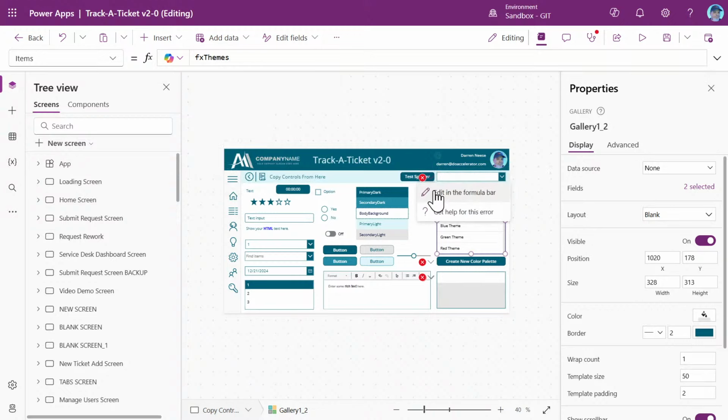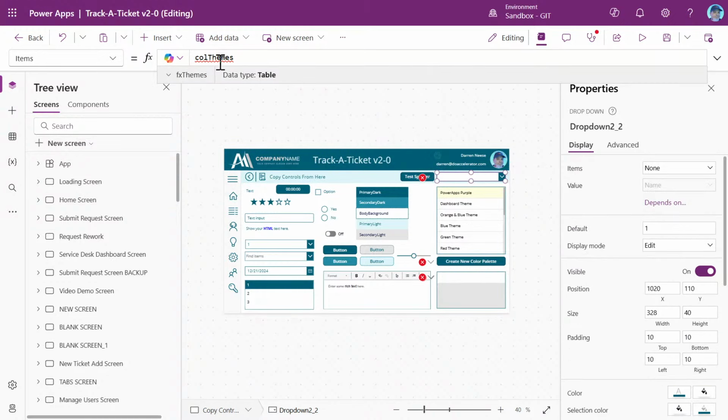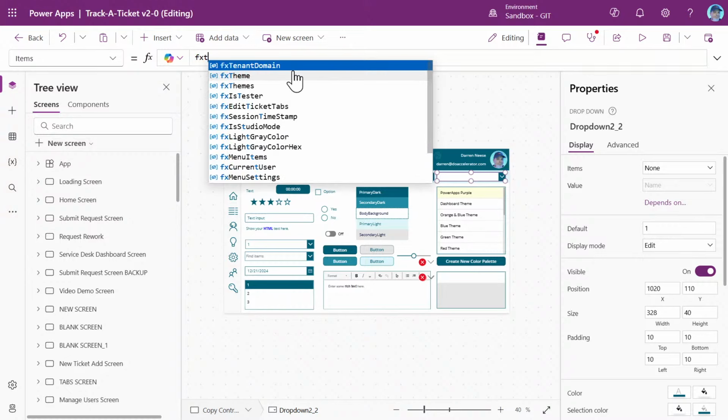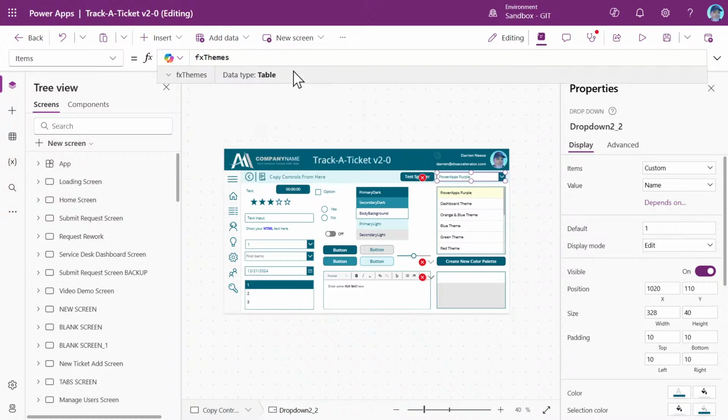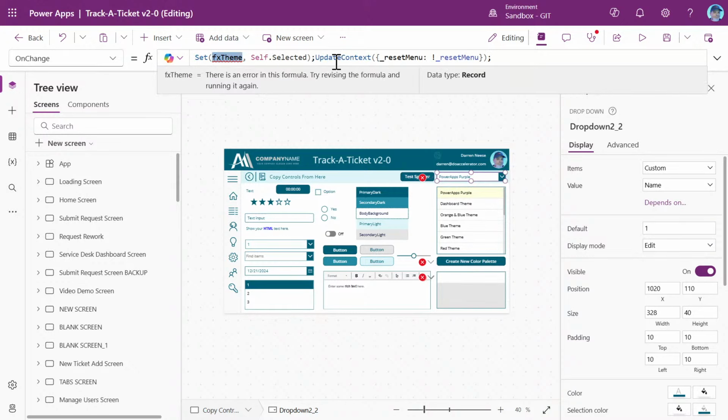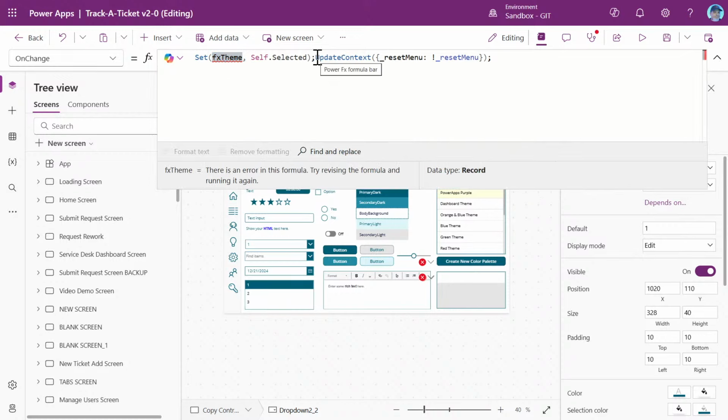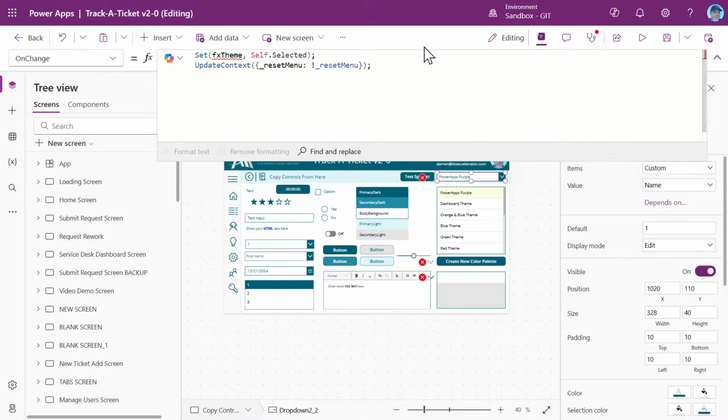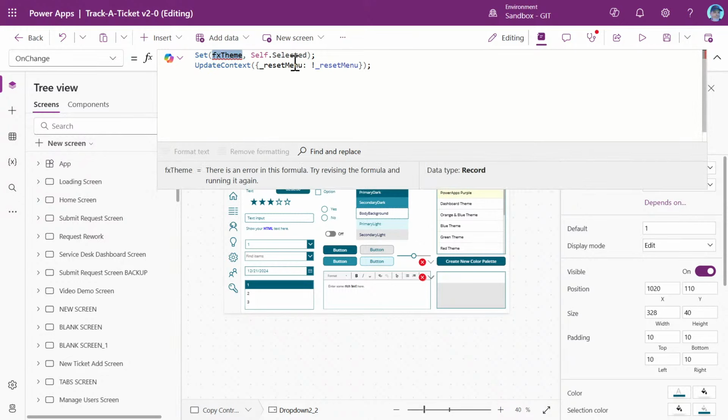Now we're fixing some stuff. FX themes. There we go. Let's look at this one. Huh. That almost looks like a global there. Oh my goodness. Okay. So we can't do that.